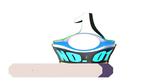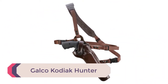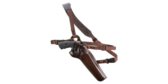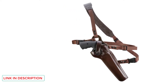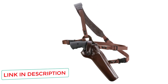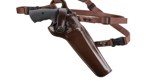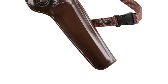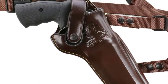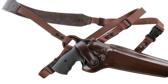Number 1: Galco Kodiak Hunter. If you're a hunter or looking to carry a scoped revolver in bear country, the Galco Kodiak Hunter has you covered. This chest holster lets you carry a scoped revolver quite comfortably. If you're going a long distance with a long revolver, you'll get tired of it bumping around under your arm or on your hip. With a chest rig, the revolver stays right in front of you, less likely to snag or get in the way. The cut on top is ideal for safely carrying a revolver with a typical scout-style scope.